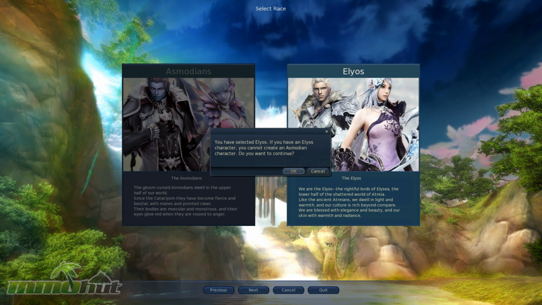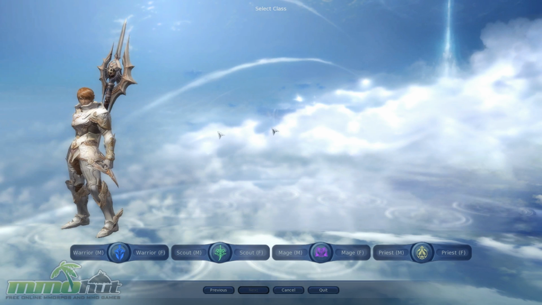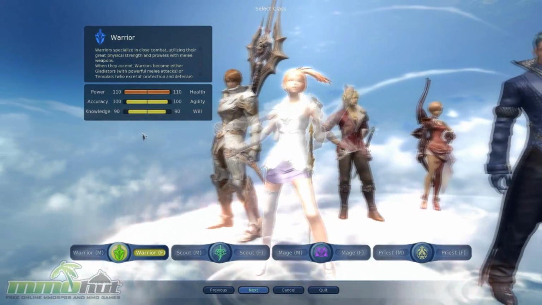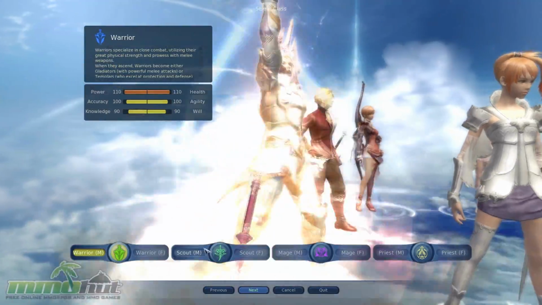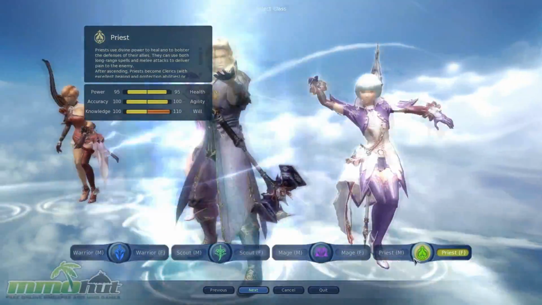I want to create an Ilios, because last time we created an Asmodean character for the first impression, so let's mix it up going with the Ilios character. But yeah, I should mention that the European version of this went free to play about a week, 2 weeks ago, something like that. The North American version should go free to play either this month or next, I believe. I don't remember exactly when. But needless to say, your experience will be the same, so you can get the idea no matter what.